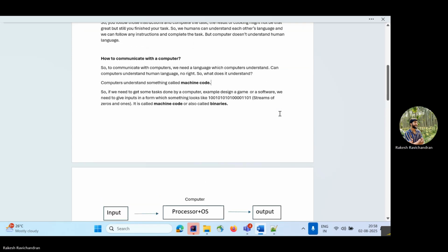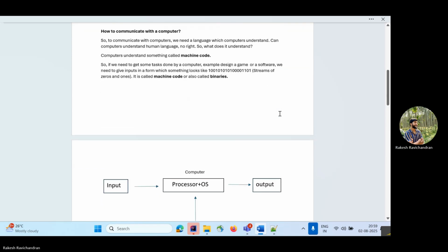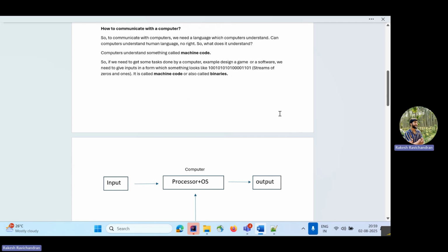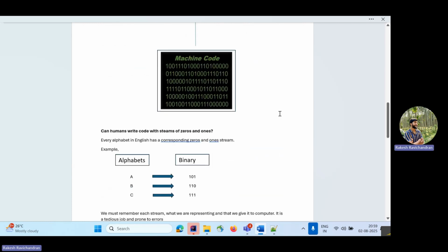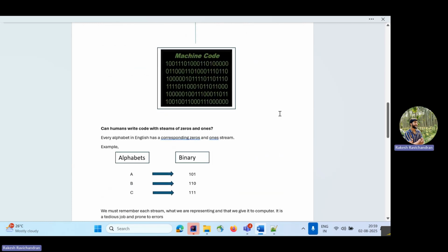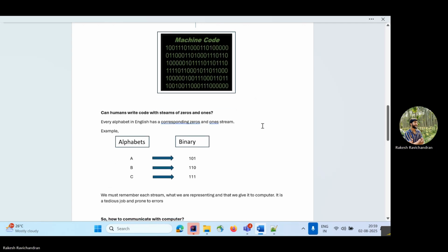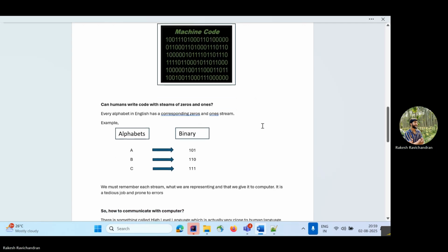Fine. So can we write in machine code? There is an option to write in machine code. But is it really possible to remember what all binary digits are associated with alphabets?